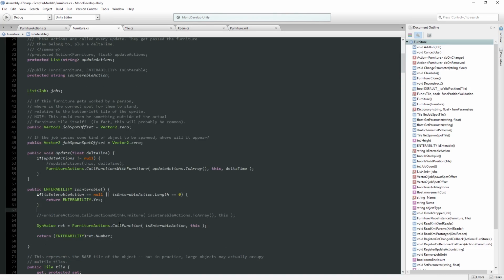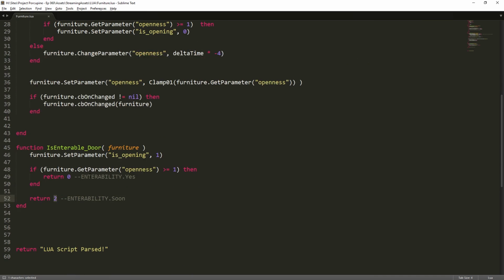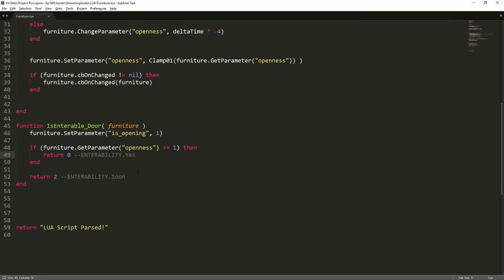We could use hardcode define, we could do all kinds of different things. And maybe what I'd like to do, and I mean, this is kind of a sucky kind of duplication, but we could, inside of Lua, define enterability as an object with .yes, .soon, and whatever coded to 0, 1, 2. I'm going to look up to see if there's a good way to expose these enum values in here, just so that we've got a lot of consistency, because we don't want to get people to have to type in numbers. We want to have them do something.